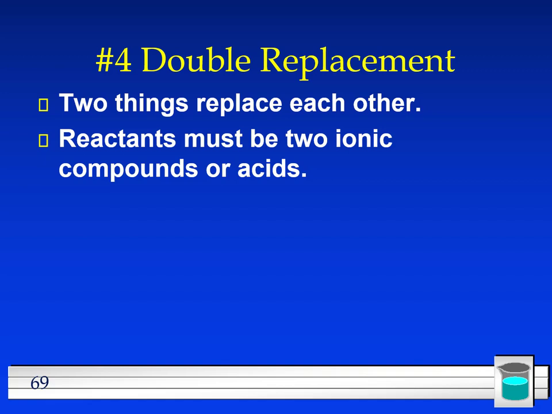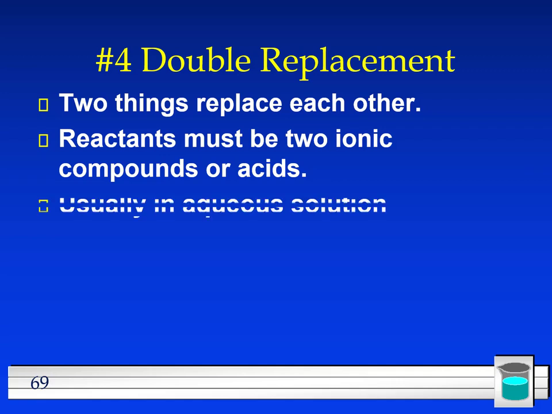The compounds are going to be the types of things that have partners, positive and negative pieces. So they're going to be ionic or acids. Usually an aqueous solution. Aqueous solution means it's dissolved in water. So normally you can't see the ions in the solution, because in a solution of salt water, you don't get to see the ions because the salt isn't there. The salt is falling apart into its positive and negative ions. Okay? You don't get to see the salt until the water goes.